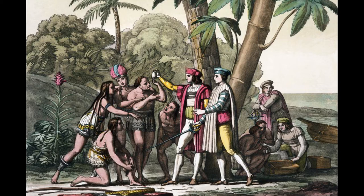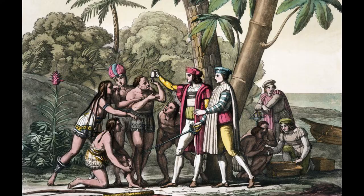Drawing from feudalism and the Canary Islands model, the Spanish introduced a new labor system called repartimiento, or encomienda. The Spanish conquistadors divided the land amongst themselves — including the people who lived there, the Tainos — and created little fiefdoms, just like in medieval Europe, where a lord, a Spanish conquistador, would rule over his serfs, the Taino Indians. The lord had the authority to force Indians to work for him for part of the year, for free — not really slavery, which was a different legal category, but definitely forced labor. But the lord also had duties: he had to care for and protect them and convert them to Christianity, a paternalistic system.